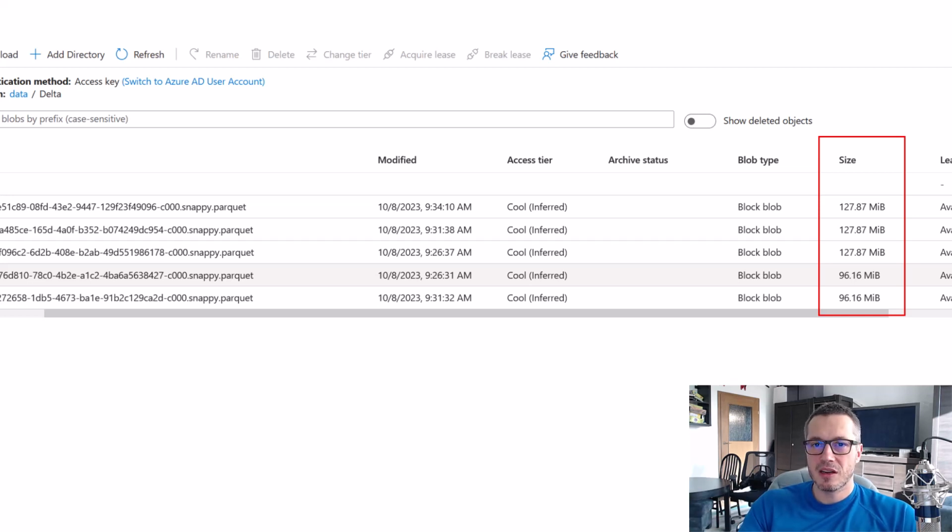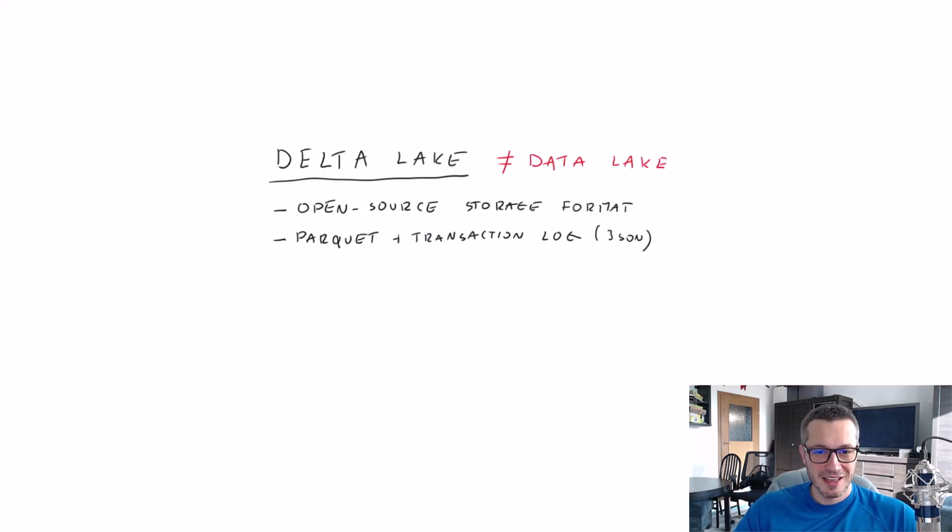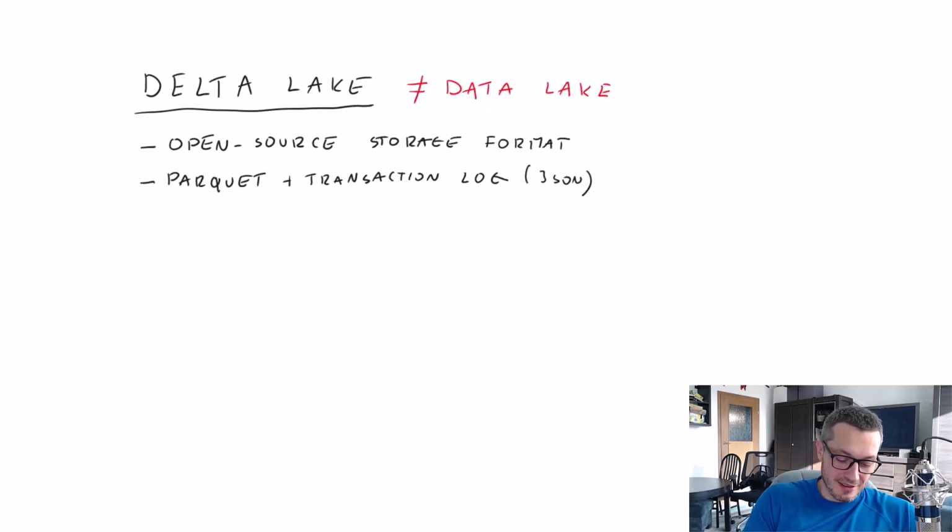So we are creating copies of our data, and we'll have to pay for them, because we pay for the amount of storage we use in the case of storage accounts. So what's the point of storing those historical versions of our data? Why not just update them in place? And that's what I would like to explain.